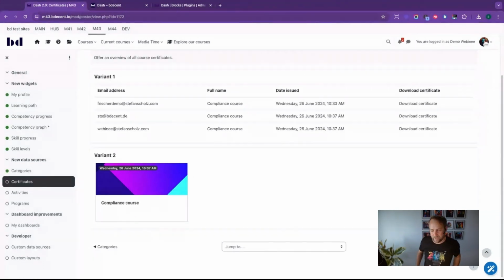This is, I think, worth mentioning because I've seen all kinds of implementations in various themes as how to display certificates. And we recently came up with the idea that instead of having a fake icon for a certificate or some fixed image, we could simply rely on the course image. The idea was that usually there's only one certificate per course anyway. So if we just show the course image and call it certificate, then we thought we're pretty much good to go. So this is basically showing you that I've completed the compliance course and earned a certificate on that date, which is, I think, reasonable and helpful information in many cases.